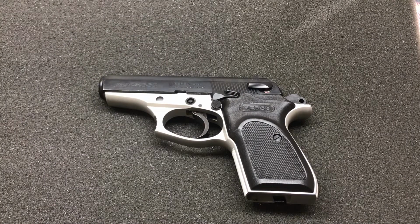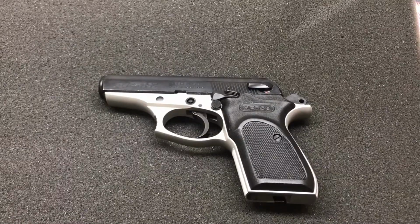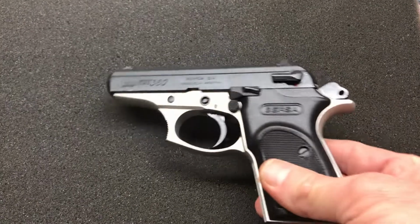Okay, I just did a video on the field strip of this and the disassembly of the slide on this because I bought this one used. I thought I'd just do a quick overview of this. I've had a few of them over the years. I like them a lot. I haven't fired this one yet, but that's why I took it apart and cleaned it all up. I just want to do a quick overview.